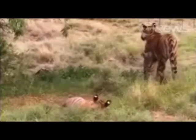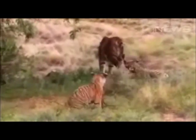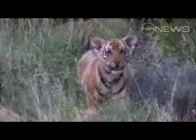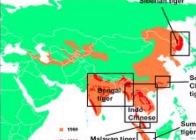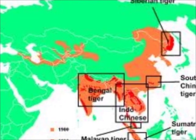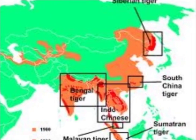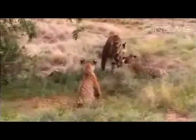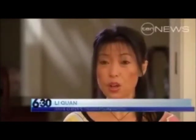The Chinese tiger is believed to have originated in China 2 million years ago and is commonly believed to be the ancestral root tiger from which all other subspecies of tiger, like the Bengal and Siberian tiger, are derived. When one adds the South China tiger's natural geographical location to its physical attributes, one can see why the tiger is considered an ancestral root of all other subspecies. The South China tiger is the most endangered tiger in the world, but it's also the most ancient tiger in the world, from which all tigers on this planet are derived.